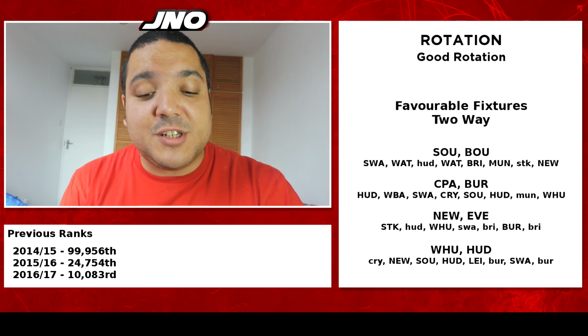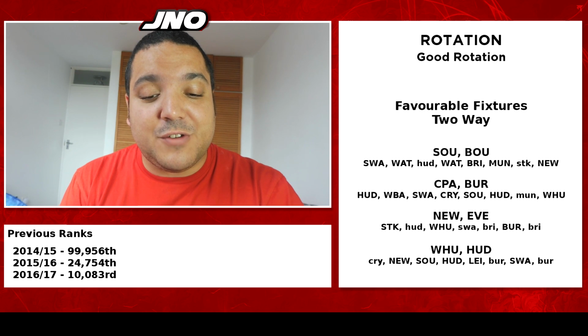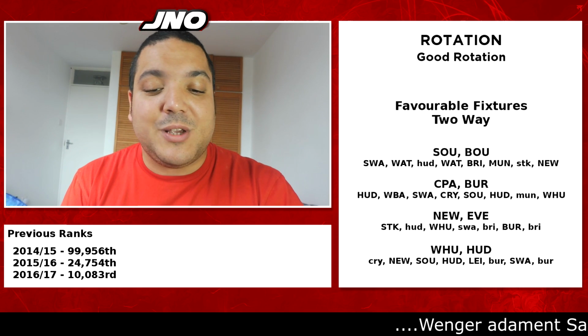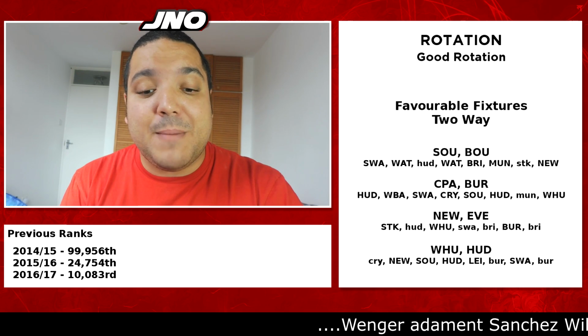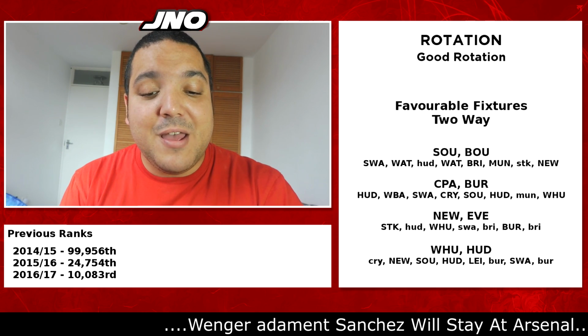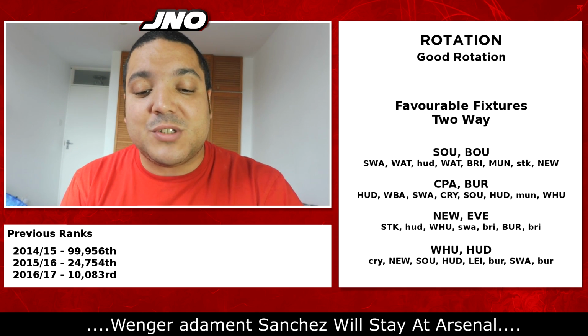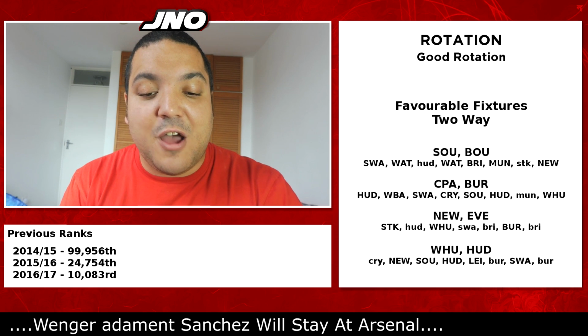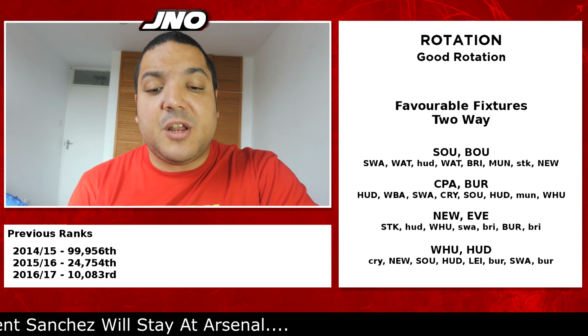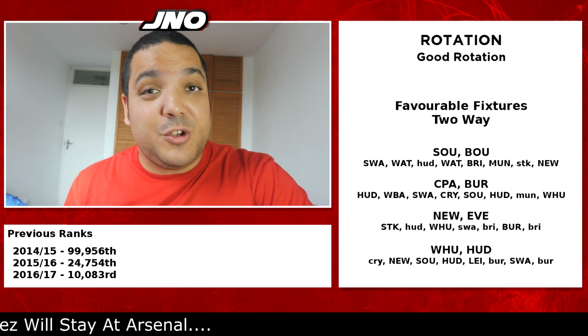You can look at Newcastle and Everton if there's a cheap Everton defender option because of Coleman's injury, and you'd have Stoke at home, Huddersfield away, West Ham at home, Swansea away, Brighton away, Burnley at home and then Brighton away. And then of course there's West Ham and Huddersfield as a rotation pair, with Crystal Palace away, Newcastle, Southampton, Huddersfield, Leicester at home, Burnley away, Swansea at home and then Burnley away again. So those are just some of the rotation options that you could consider.